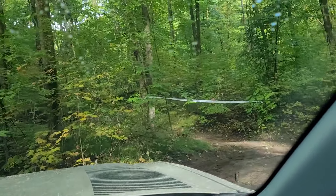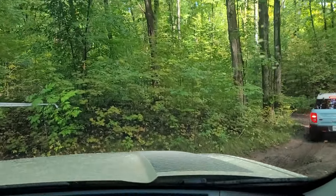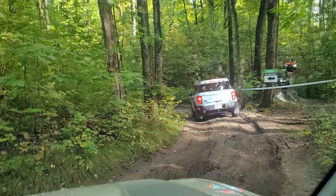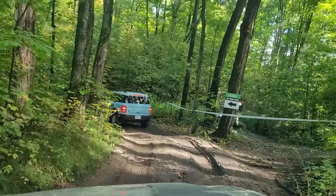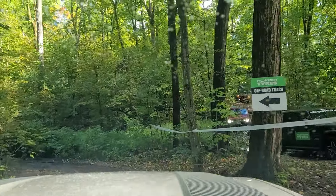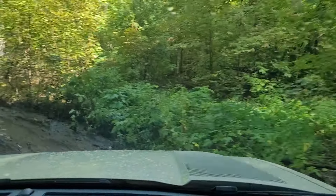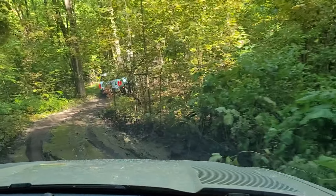I've had a few people come in and after driving Jeeps, or even the Range Rover or our Bronco, say they actually felt a little bit more comfortable going through here. Because those vehicles are more meant for on-road, so when you take them off-road you still get a little more comfort than a vehicle that's more targeted towards off-roading.